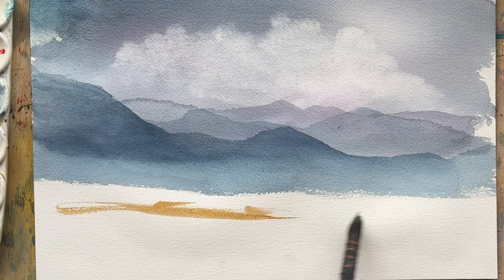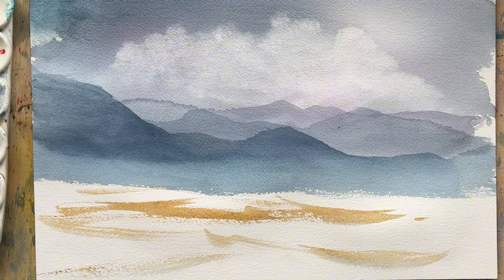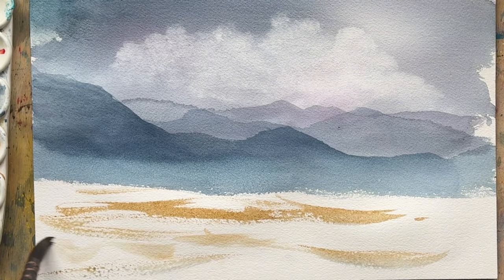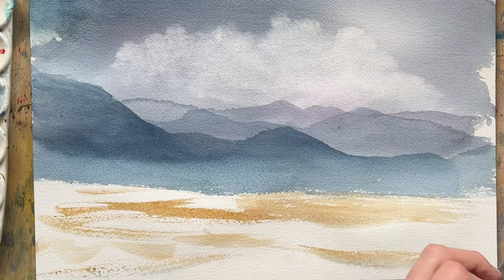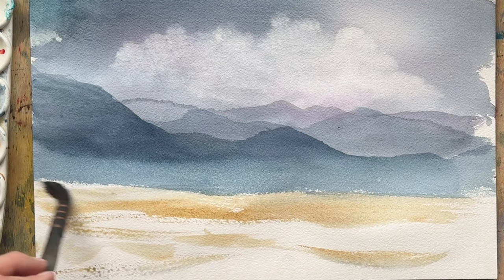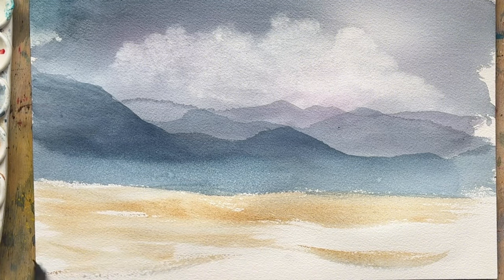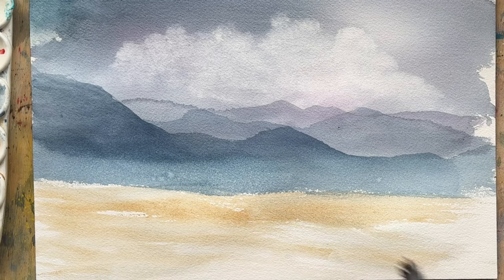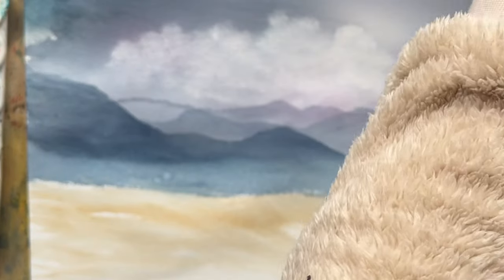I'm coming in here with some raw sienna. This is wet on dry, but I will be adding in some water to get the paint moving. I'm just trying to establish the background here. This is going to be a distant field or a meadow.